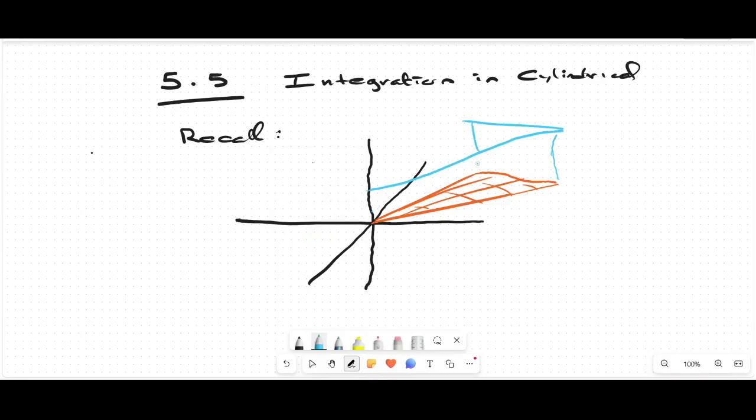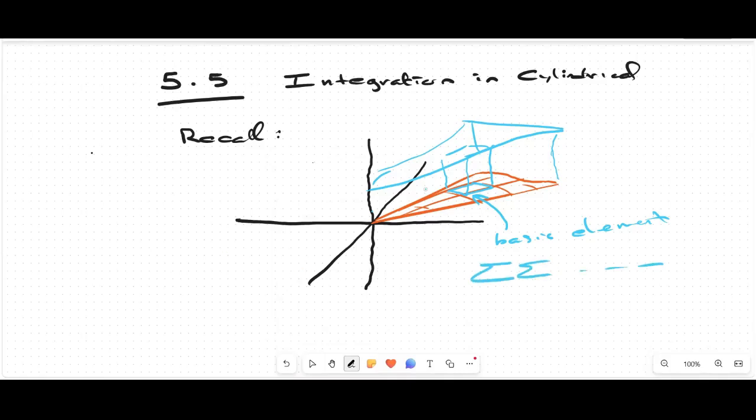And so we have a three-dimensional volume we're trying to find. And over any one of these regions here, we get a little shape. This is our basic element right here. This is the kind of shape that we're finding a whole ton of and doing a Riemann sum. We set up some Riemann sum to add up the volumes of a whole bunch of these things, and that becomes an approximation for the total shape. And as we take n larger and larger, we get more and more little pieces, and there's some kind of convergence going on there.